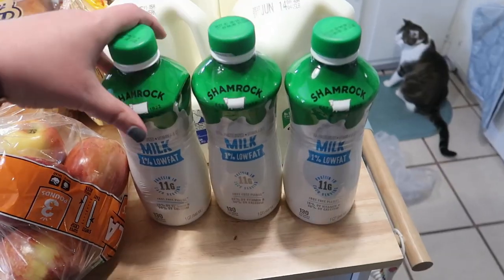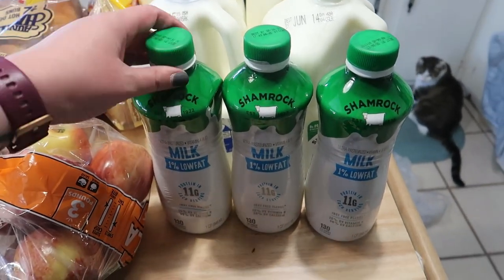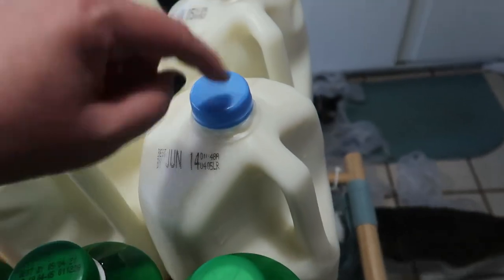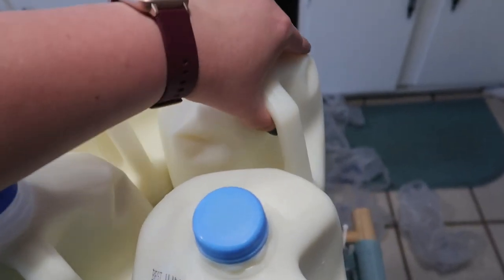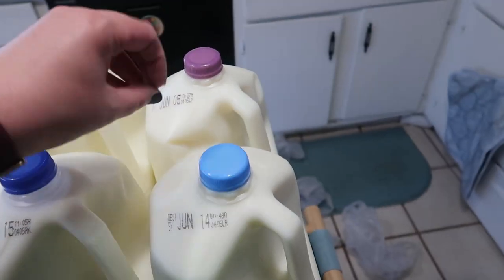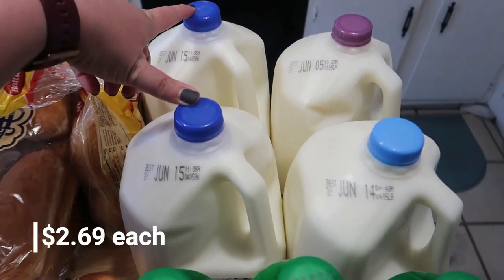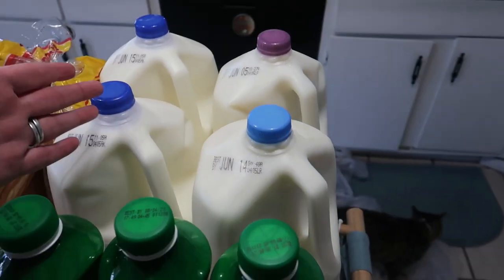There was a change in WIC — the lady asked me if we wanted to continue to buy the cheese and I said no, and they switched it for more milk, but it's quart milk — like one-quart bottles. So these are 1% one-quart milk bottles. Walmart only had one 1% jug of milk left, so we grabbed that, and the only other WIC-approved option was skim milk. These are all Shamrock Farms because they didn't have any Great Value of this WIC item. WIC has to be a certain brand, a certain size, a certain flavor — it's very specific. We also got 2% milks since they didn't have 1%, so we have milk.